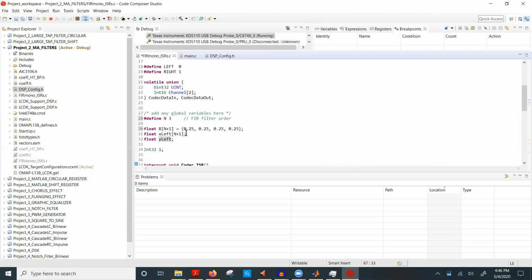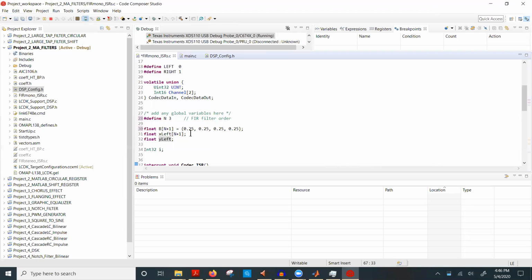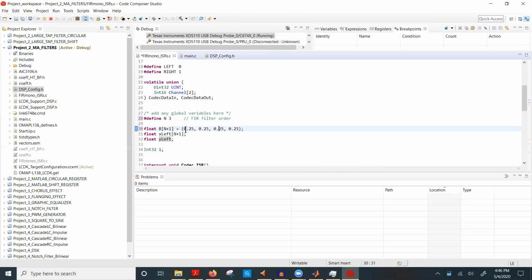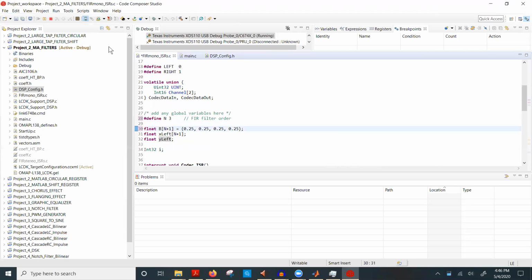The first null is going to be at the sampling frequency, which right now is 8 kilohertz, divided by the number of coefficients in our moving average. Since there are 4 coefficients, our moving average filter should have its first null at 8 kilohertz divided by 4, which is 2 kilohertz. So at 2 kilohertz, there'll be a null.